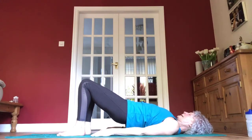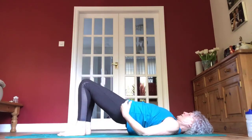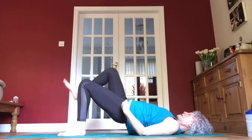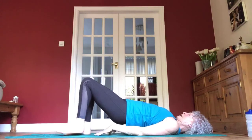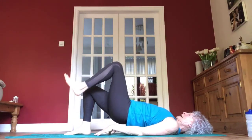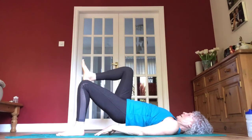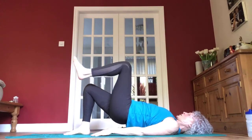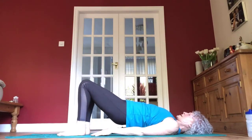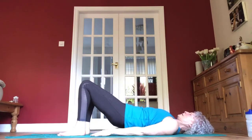Do a bent leg lift. So you're bringing one leg to tabletop. And again, you've got to keep your hips level. If you want to have a try at this, but you're struggling, you can always support yourself here. That's a breath in and a breath out. Breath in, breath out. One more each side. So you're either just going up and down with your shoulder bridges, you're doing your heel lifts, or you're doing your leg lifts. Take a breath in, breathe out.